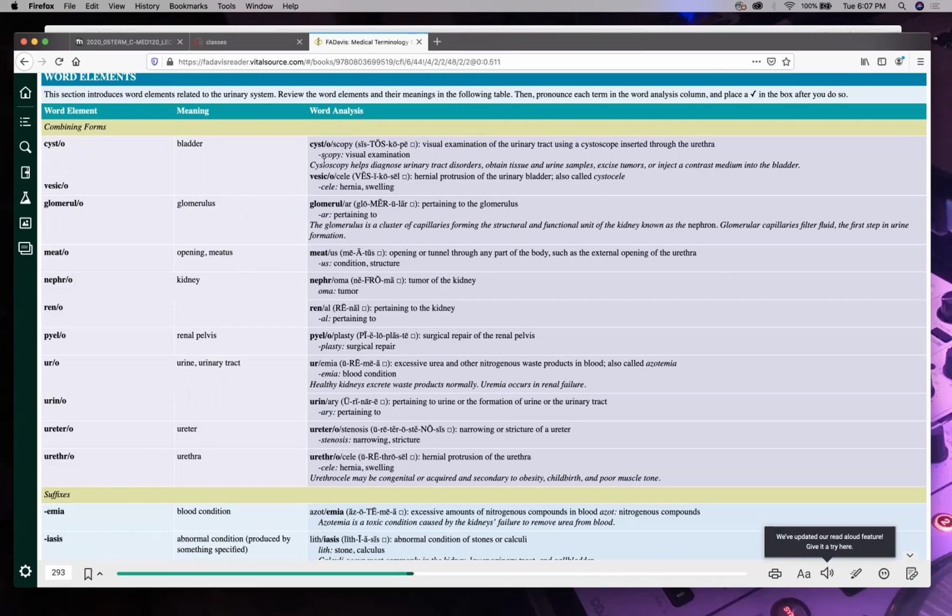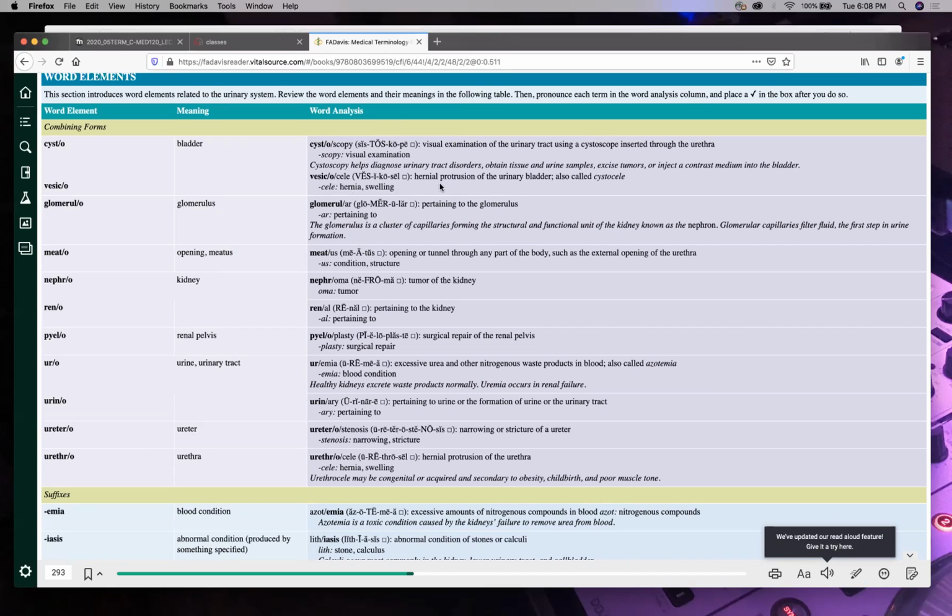So when we're looking at cystoscopy, remember scope versus scopy. If I want to do a cystoscopy, I am in the Department of Urology, and I might want to look at a scope of my patient's bladder. Remember, scope, cystoscope, is the actual device. Cystoscopy is the thing that we schedule.